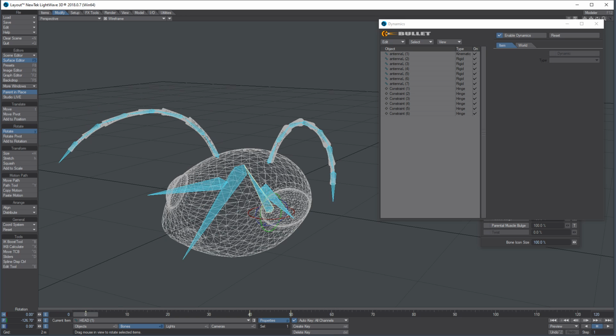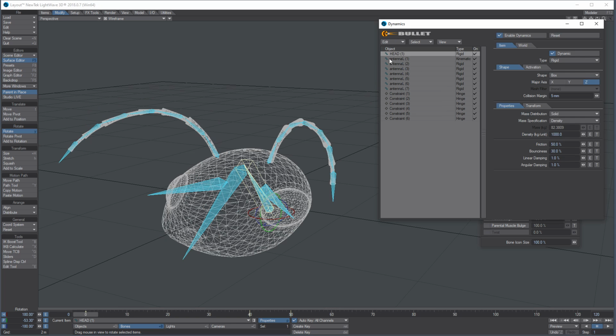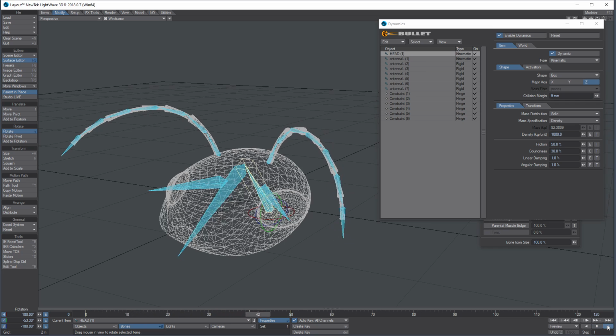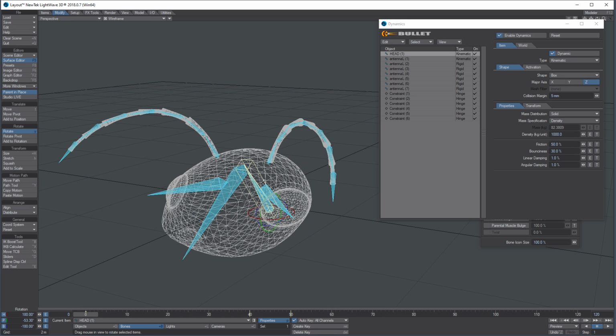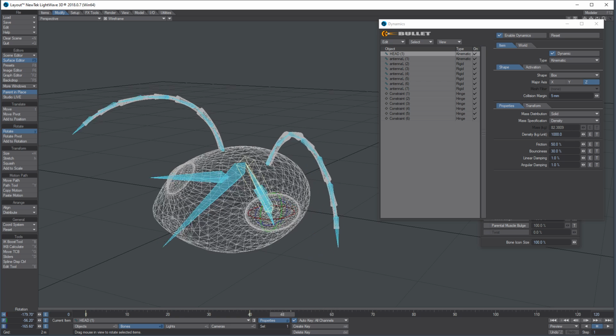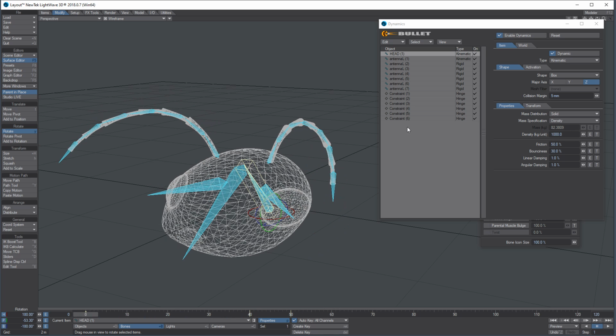But if you make this first head bone a kinematic bone, add from layout selected and set it to kinematic, and you press play, it's going with it. But later if you reload this scene and you switch off kinematic, then it still works. I don't know if this is a bug or not. Maybe it's just a Lightwave feature, but I noticed this. So just make this kinematic and it works.